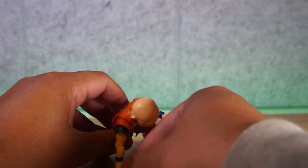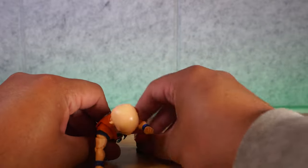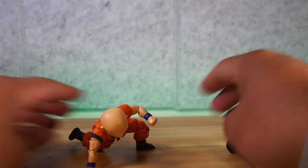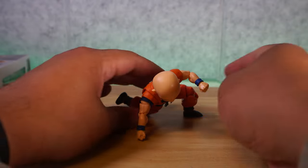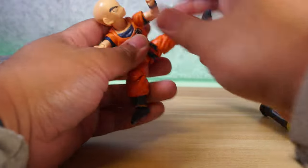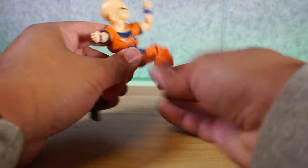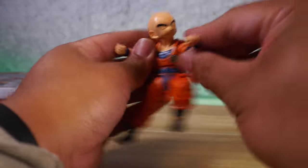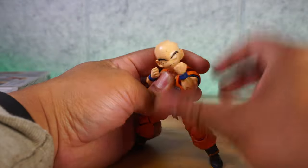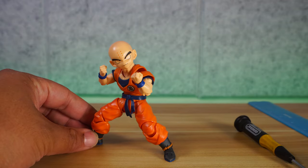So getting the poses, which we will get into right now. Boom, superhero landing pose. Not so much. Let's activate all those joints. We can get something pretty close, but because he cannot really look up, we cannot master this pose very well, but we can get really solid kicks. Look at this really nice kick right here. Front kick, flying knee. Of course, we got to do the shoryuken right there, and we can have him charging up. Bam, look at that. Looking really solid. Lots of posing options with this guy.